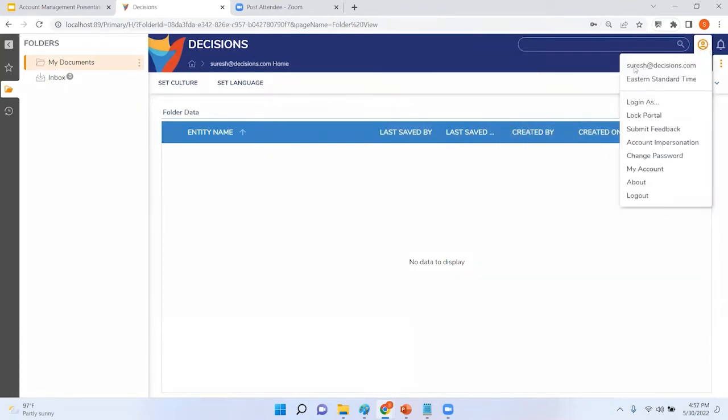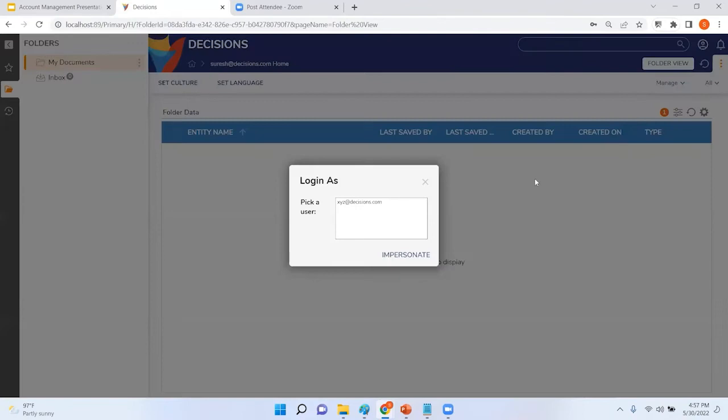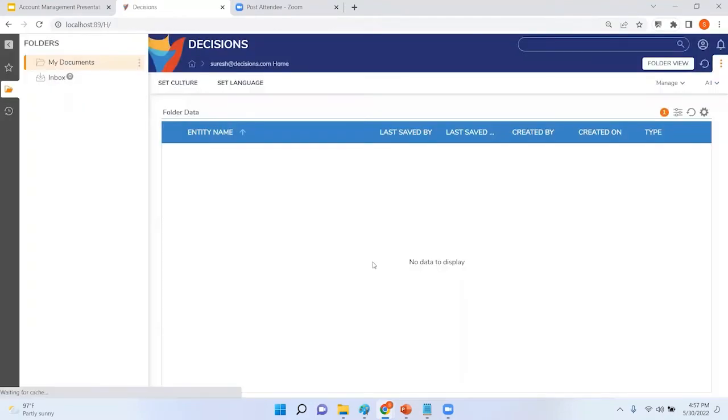Here you can see I have an option as login as. Since someone has enabled account impersonation for me, this option is available. I'll select this login as, and here it's showing me the list of all the accounts that I can impersonate. So I'm just selecting one account and I'll click on impersonate.